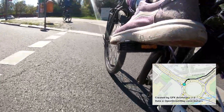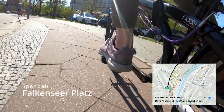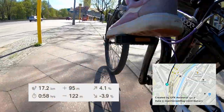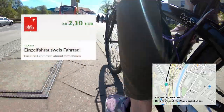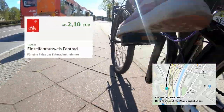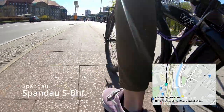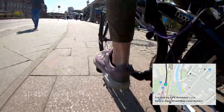At last, we've reached Spandau Bahnhof. We'll catch a train back home now, but thanks for coming along. According to Ride with GPS, this was a 17.2km bike ride that took just under one hour. Getting here cost me nothing, and the train ride back with my bike was only 2 euros 10 cents. You can't really beat that with a car. It was a fun ride, and I really enjoy seeing how cities like Berlin are able to recycle and reuse long-forgotten infrastructure like the Siemensbahn.